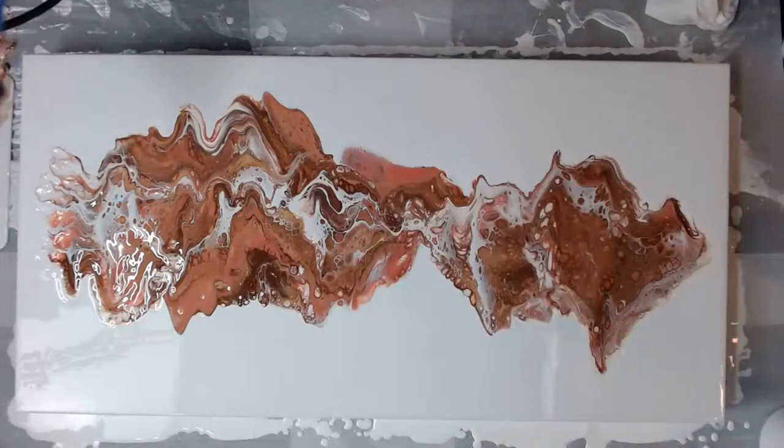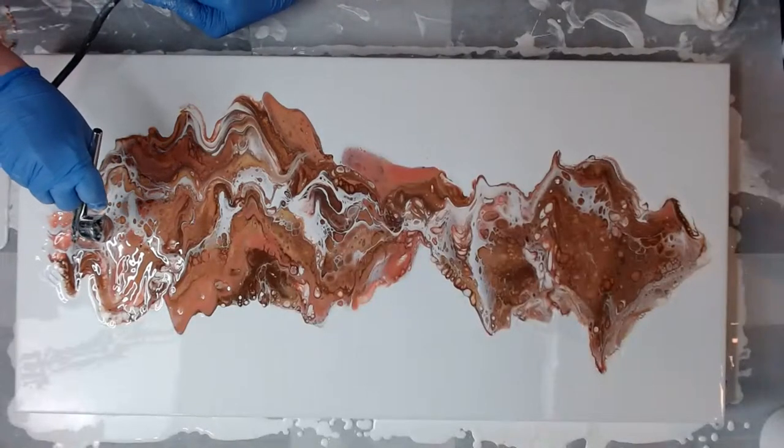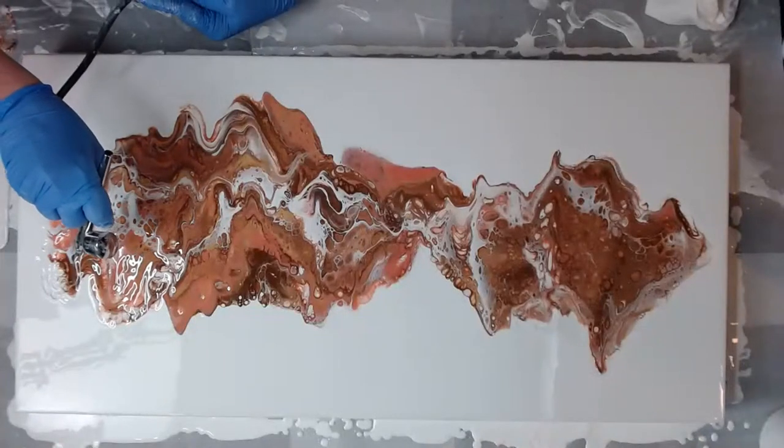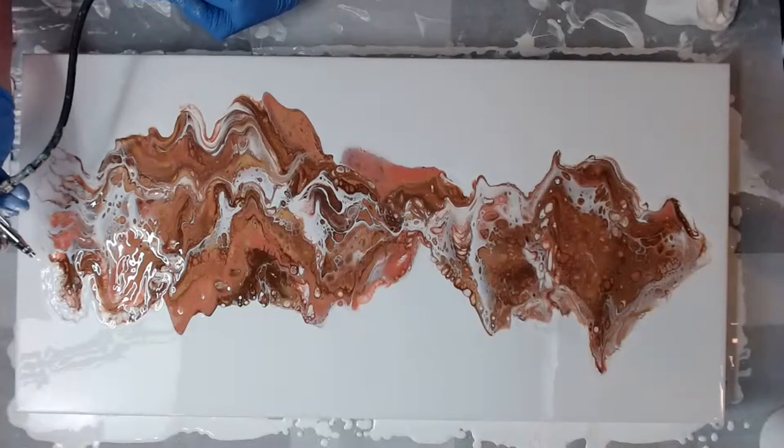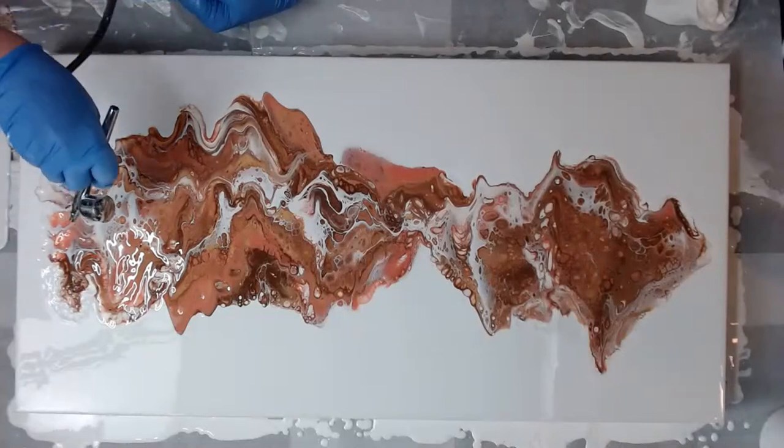I remember seeing a comment from Brian that says you're 17 ounces short. That would be fine if I was covering the whole canvas. But I'm not.